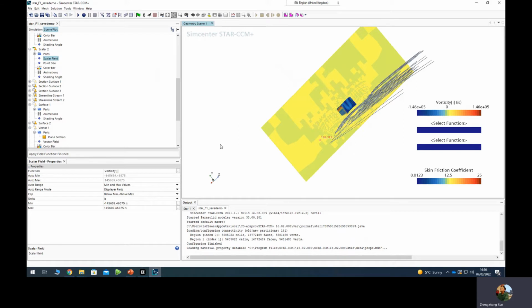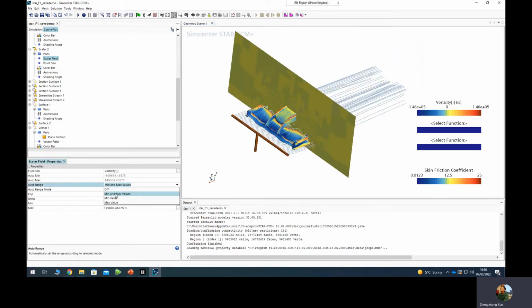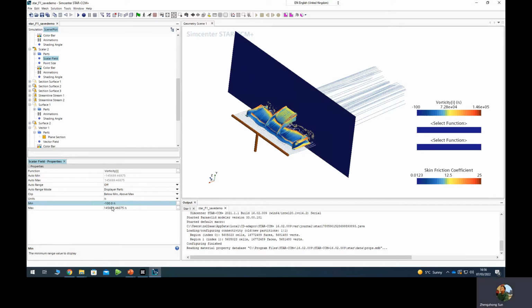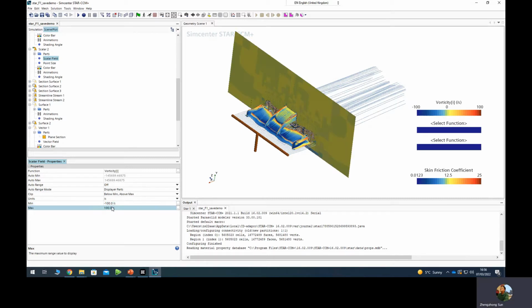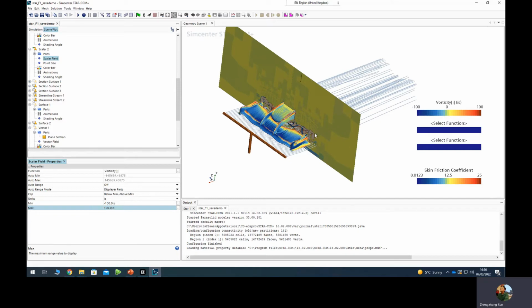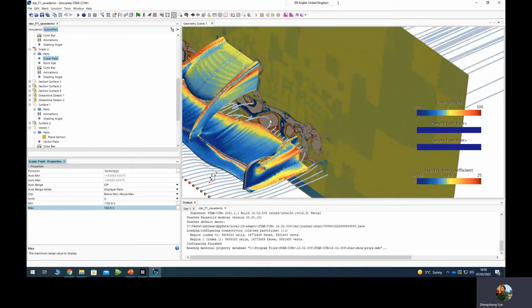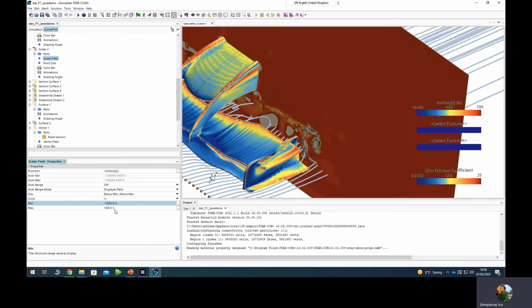This is because the automatic range is off, so we close it and we need to change the range. So from minus 100 to 100. Let's see. Okay, maybe it's too small and some of the components are not showing. Let's try minus 1000 to 1000.